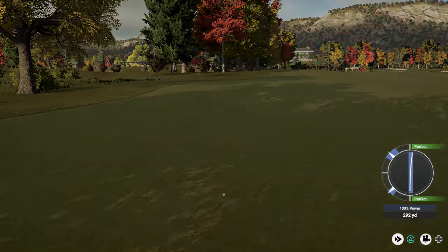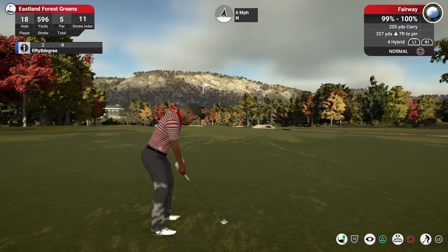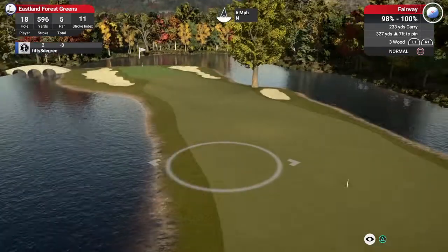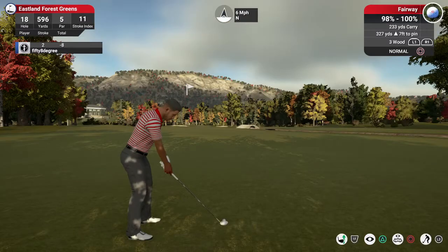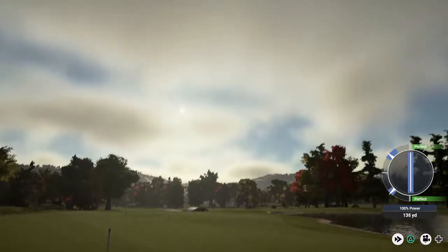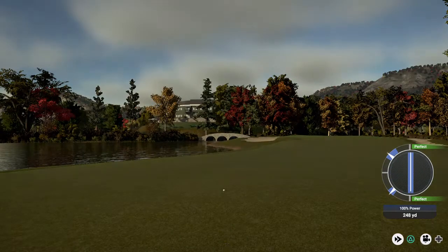Got to get it though first. We are 8 under at the moment. Can't count our chickens. Cannot count our chickens. We ended up in the rough last time. Much better strike this time. Should be safely in the fairway. Yes, beautiful.